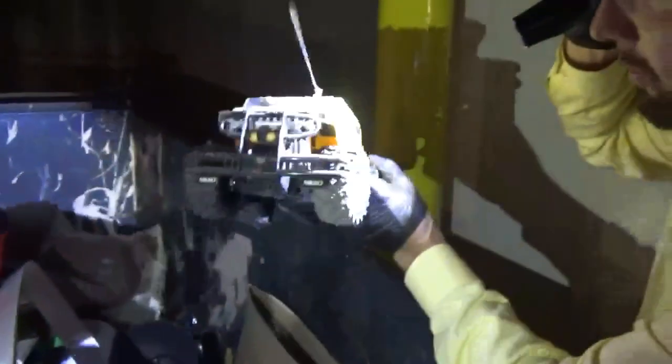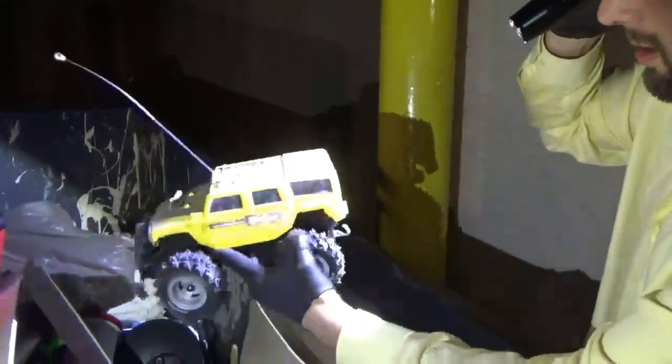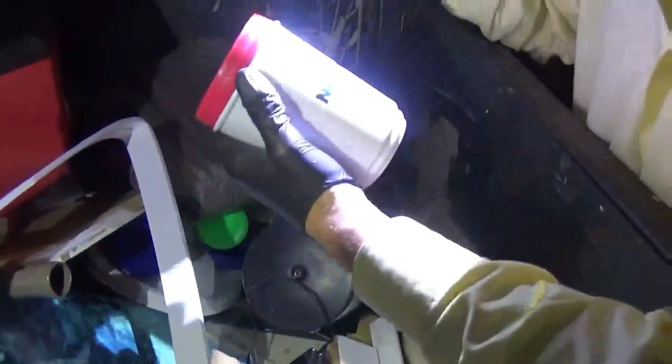That's a coaster. Oh, dude, check this out. That's a stone coaster. Bro, that's the remote control for this. Bro, check that out. I bet you it works, too. A little H2. H2 Hummer. A little H2 Hummer. Oh, bro, I'm putting that with a remote. Bro, that is cool. Wow, bro, look at all this stuff they're throwing away.